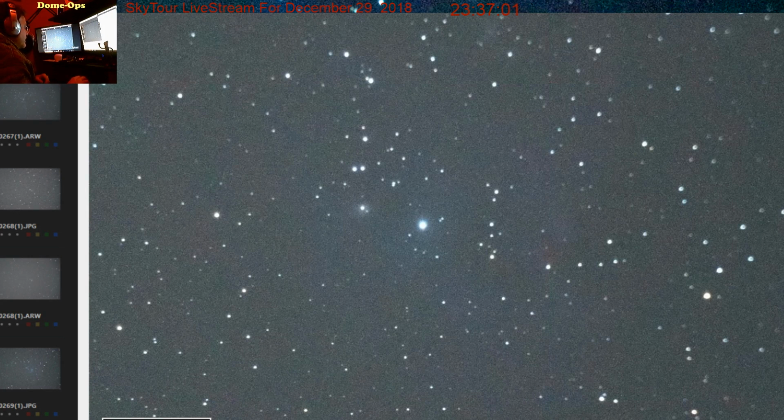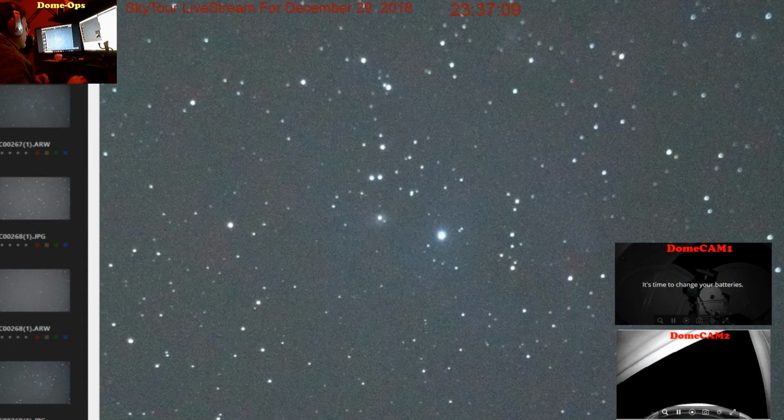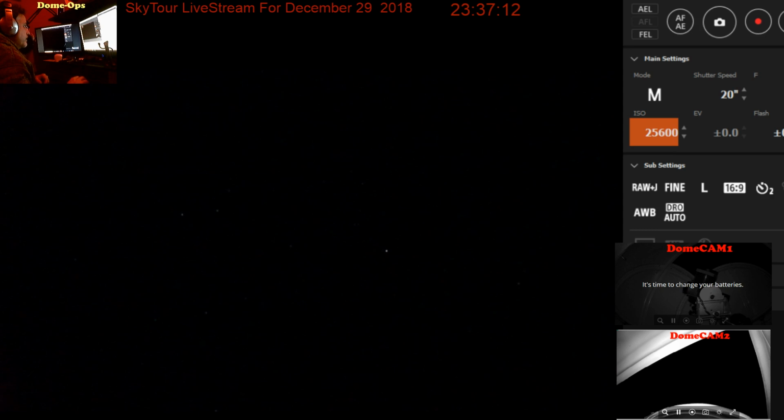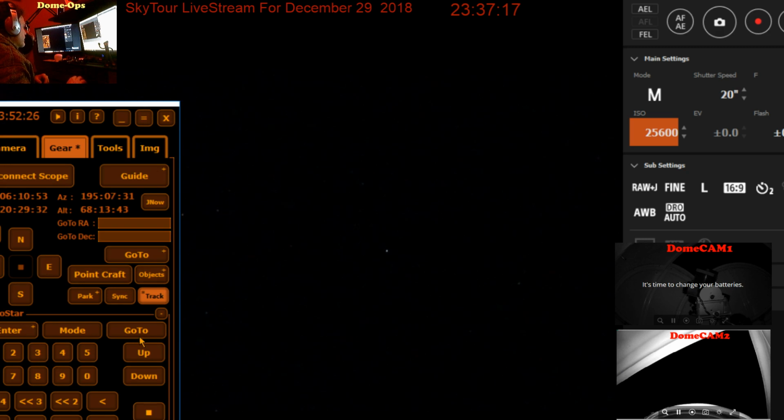Yeah, showing off the new equipment, the whole new thing here. This is the new look and feel that we got going on, and we have the telescope control system over here on the left. We have the dome operations here. Then we have one dome camera, which has to get recharged. And we have the live telescope mounted follow cam here, dome cam number 2, which is kind of cool. And this is the live view of what we see right now. So kind of cool, you know?